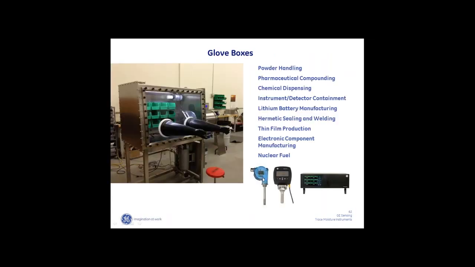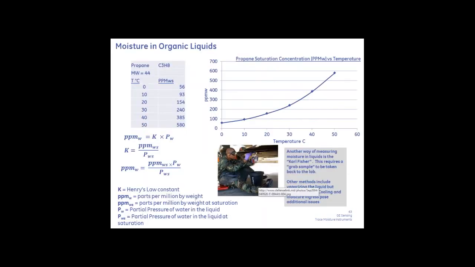In glove boxes, there are all sorts of operations in pharmaceutical, instrumentation, and electronics — basically creating a microenvironment that has to be purged or maintained dry. Our sensor also has the ability to measure moisture in organic liquids, which could be the subject of a whole other seminar. We can directly install our sensor in many organic liquids by a principle called Henry's Law. A tech can directly measure moisture content online by having knowledge of the solubility, rather than drawing a sample and running a Karl Fischer in the lab. There are some good papers on our website on this subject.